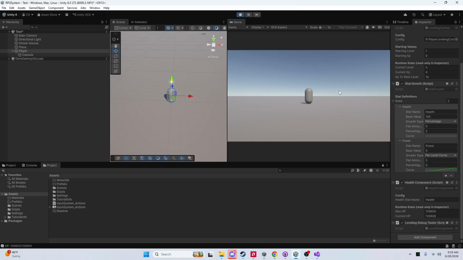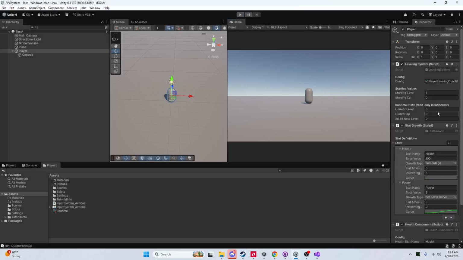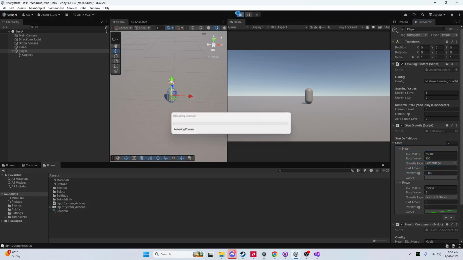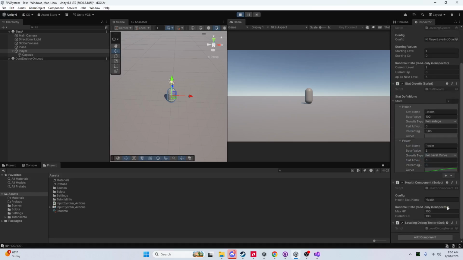Holy snap, 12,960 on level 5. So that 5% is absolutely ridiculous. We've got to do like a 0.05% if we're trying to get it to level up the same way, exponentially or linearly. So that's what this is. So if we press it now, we went from 121 to 134.